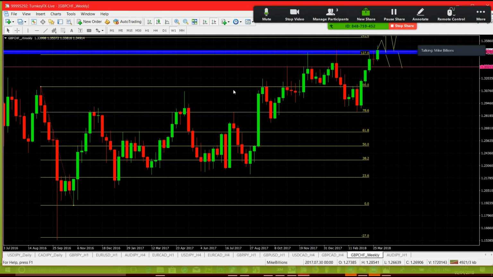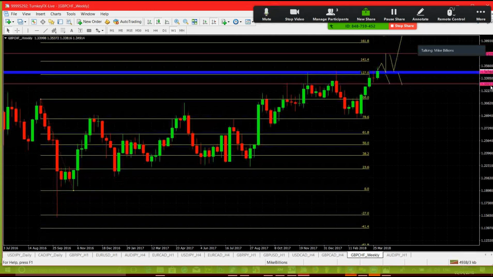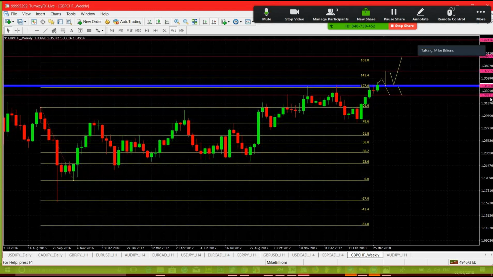It's really what it is. They're all target places. Now, I know that people have this rule that if it gets to 23, 38, 50, then your TP would be around the 127 or thereabout. If it goes beyond that, I think 127 or 161. If it gets to 78, there are rules like that, but I don't really believe in them, because I know that it doesn't happen like that every time.